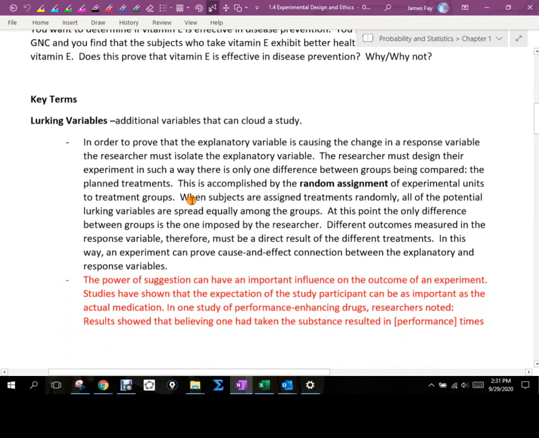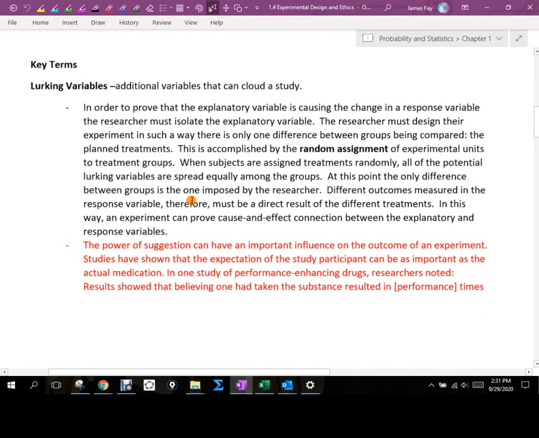And sometimes they're variables that exist that completely ruin a study, okay? Sometimes people will go through a study, go through a process, and think they got rid of all lurking variables. There's one they were unaware of, and it creates the outcomes of their study, and they make the link in their study that the explanatory variable was the reason for their outcomes. But this lurking variable that was behind the scenes, that nobody knew about, nobody saw right away, was actually the reason for the outcomes, okay?